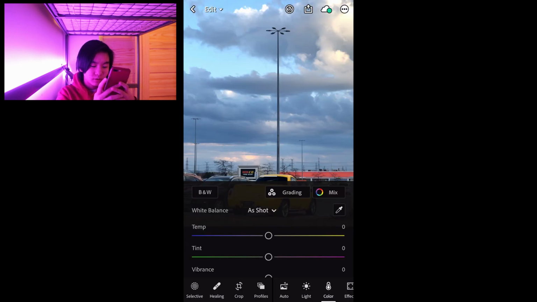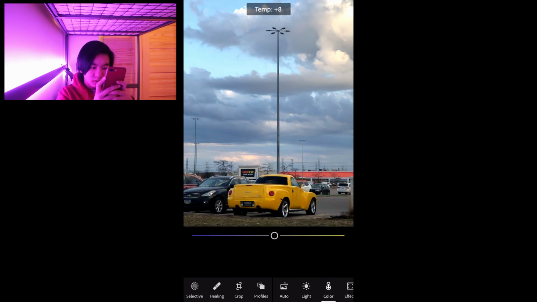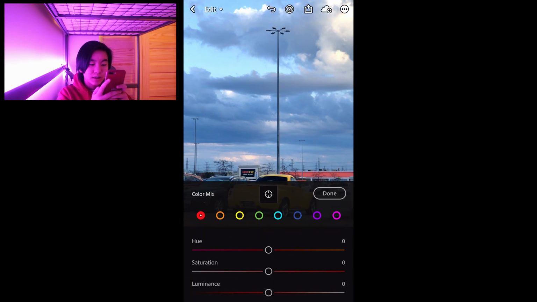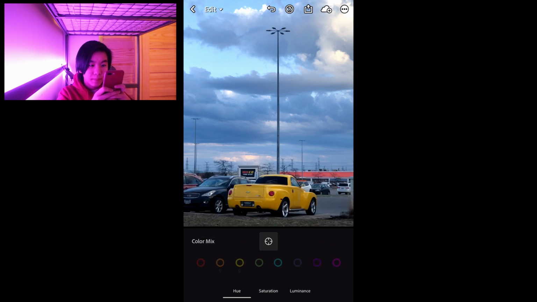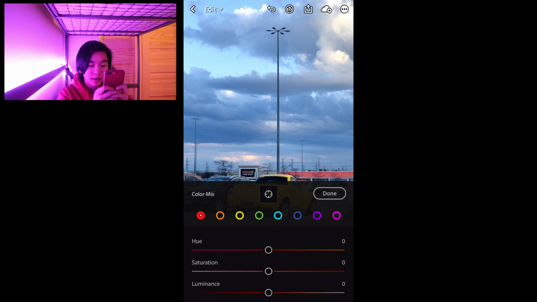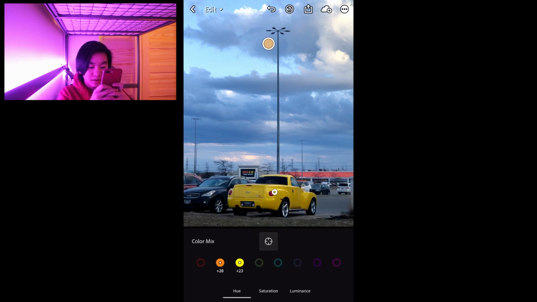However, we do want to make sure you don't mess with the car color too much. I think let's go for a little cooler vibes. Now we see here you could have this hue tool, and basically if you click this button right in here, you could tap it to see what color. You can just drag it to change the color of the car, but we don't want to do that. I'm just saying, if you really want to, you could.